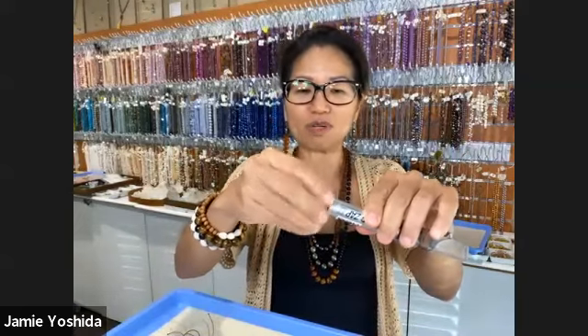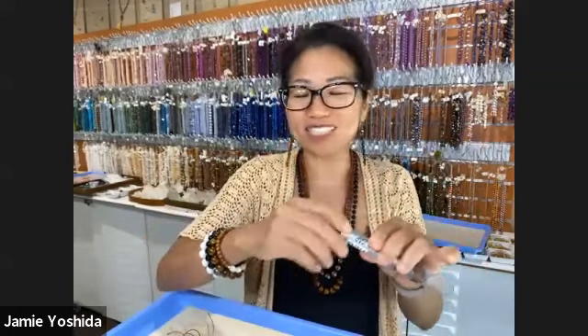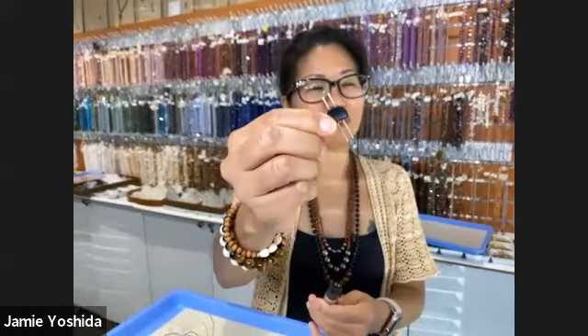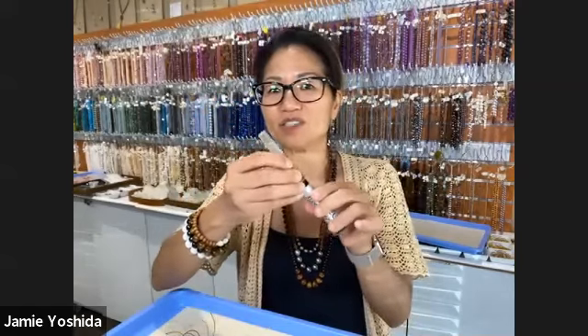Anne said her thread zap doesn't work anymore — it works on batteries. What I do is use rechargeable batteries, and every time before you use it — if you haven't used it in a week or two — put in a freshly charged battery. There's nothing better than when you touch that button and it turns red hot, and you can just sear your project right away. As the battery gets weaker it takes longer and longer. If it's not heating up, try changing the battery first, and let us know if that doesn't help.